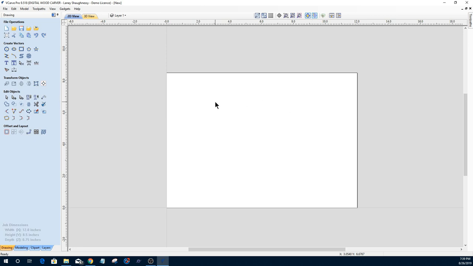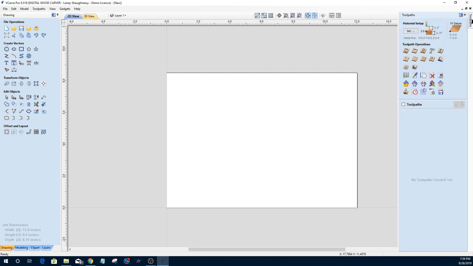So let's talk about surfacing. There's a couple of ways we can do it. One, we could use a pocket cut to do a surfacing toolpath. Or two, we could use our profile cut. I'm a big advocate of doing a profile cut for a surfacing toolpath because I want to cut in a conventional direction. I don't want to go back and forth, where I'm doing a conventional cut, climb cut, conventional cut, climb cut. I want to go in one direction across my surface with my grain and all.